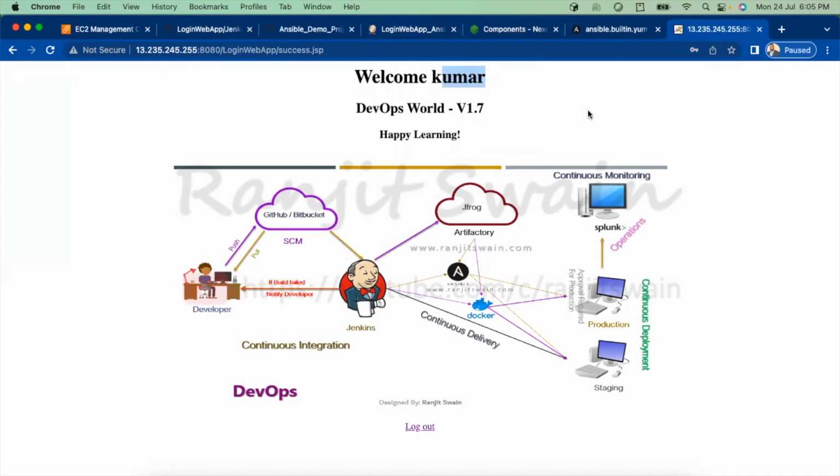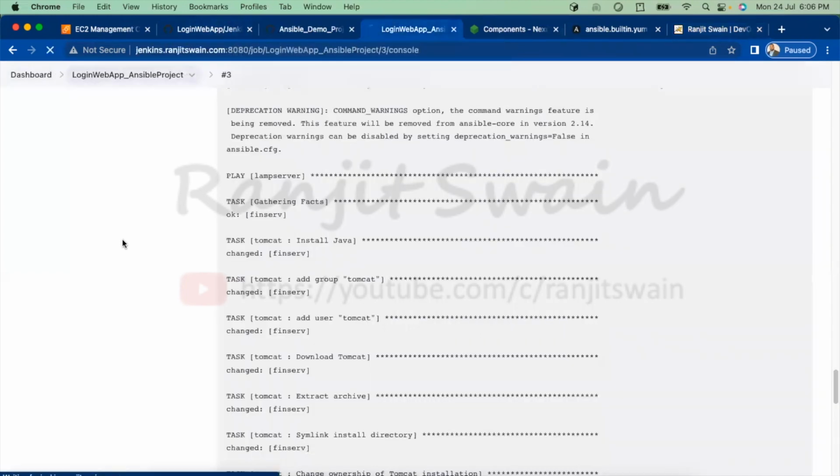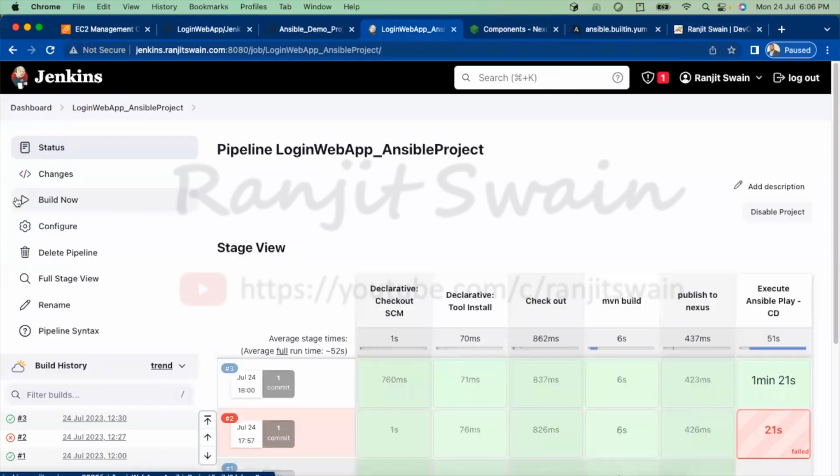Now let's do some changes to the application and see whether they are immediately reflected there and whether all the automations are working perfectly or not. Before doing the changes, let me set up the GitHub webhook here. So far, we are manually triggering the job, right? Manually triggering the build. Now what we can do is set up a webhook.